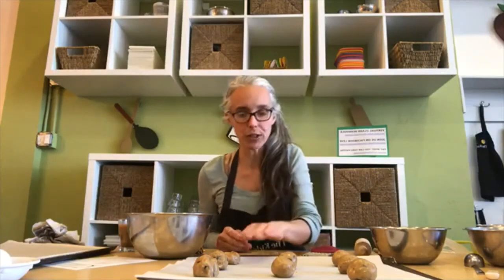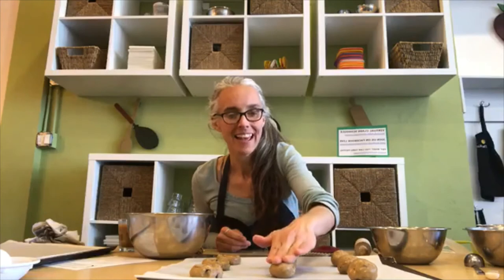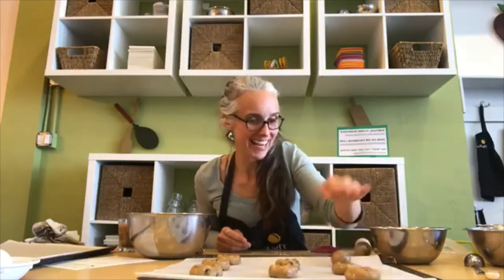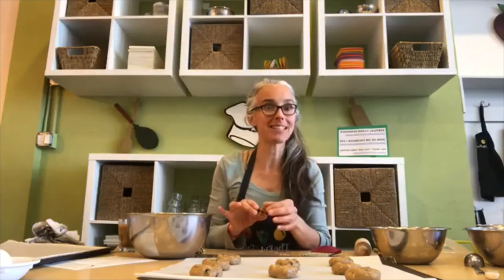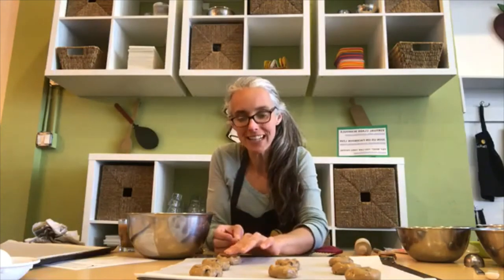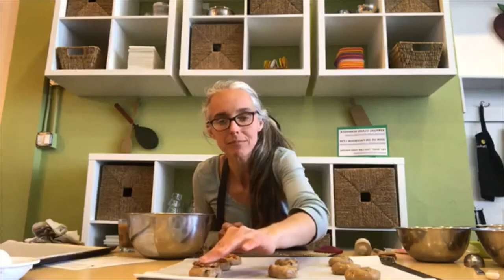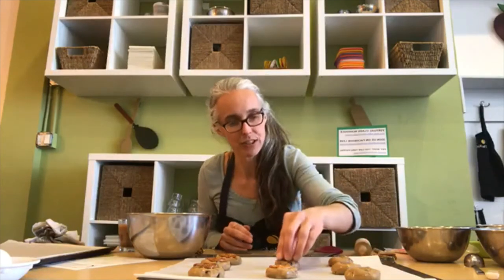Before I go on to my second baking sheet, let me show you what you're going to do. You're going to very gently flatten your dough balls with your fingers — not too flat, just gently. Then you take a mini pretzel and press it right into the top of your cookie dough gently, just so it sticks. As the cookie bakes, the pretzel will sink a little bit more and get nicely embedded — you don't want it to disappear into the cookie, just gently pressed in so it won't fall off either.